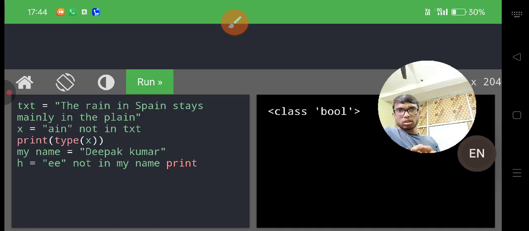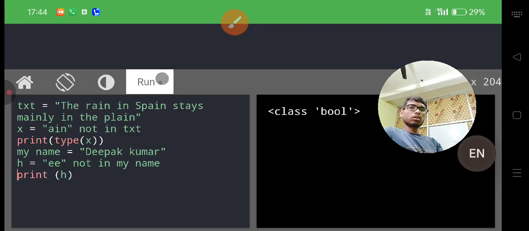H. Then close bracket. It should be downward. Now let's say will it work or not? Let's see. It should work.